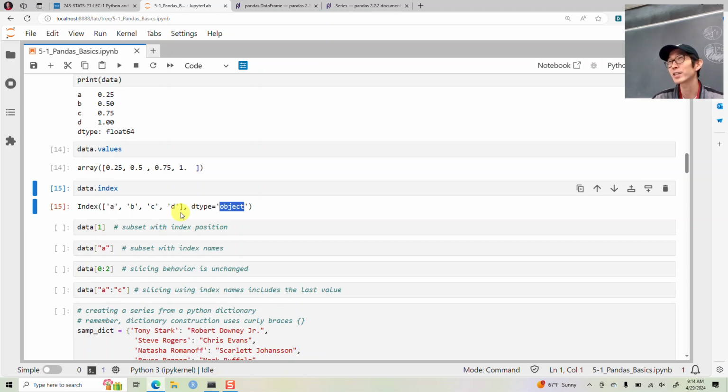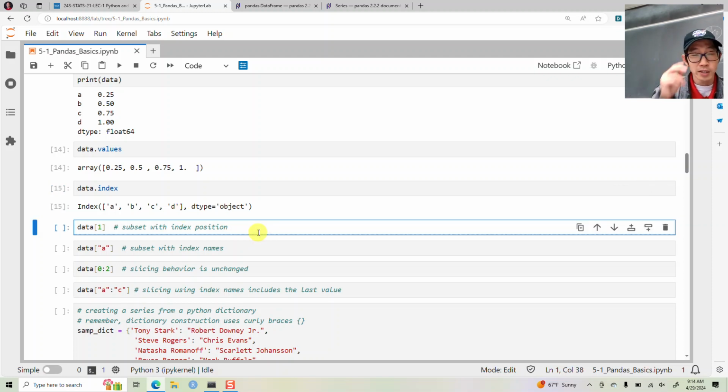NaN is generally a float, but in pandas you can have strings, and when you have a missing value for a string, it will put in a NaN. So this mixed thing between strings and NaNs is going to be data type object.